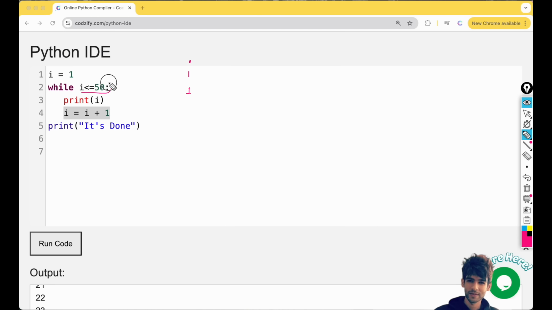Now the control will come to this line and the value of I will become 2. This will print the value 2 in the output. Print the value of I, and it will increment the value of I by 1. So 2 plus 1 will become 3.